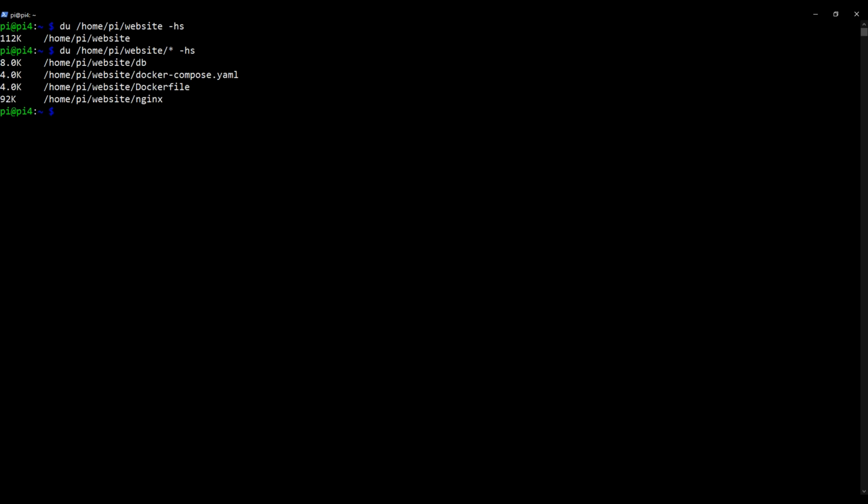So that's normal. Okay, so this is useful, and I'm sure you can see how useful this is going to be to you already. But we're still going to have to dig around inside, for example, in this case, the Nginx folder here, to find out what's using the most storage inside. It's helpful, but it's not ideal.